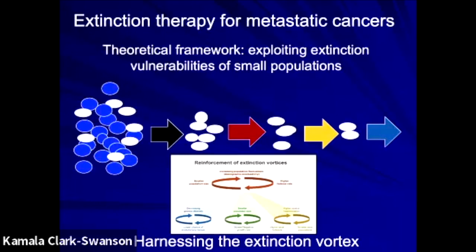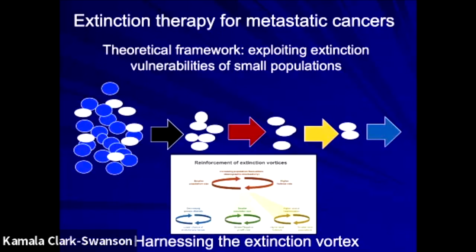The small populations are vulnerable to extinction because of statistical changes. In other words, a small death or a change in death rate or birth rate in a small population can drive it to extinction, whereas you would never see that in a large population. The other thing is that they lack allele effects. And so the ability to resist perturbations lacks the herd effect that you can get as a larger cancer population. Each time you reduce the population a little bit more, those vulnerabilities get greater.